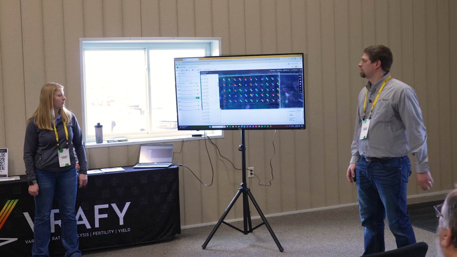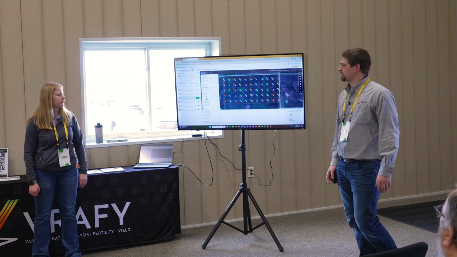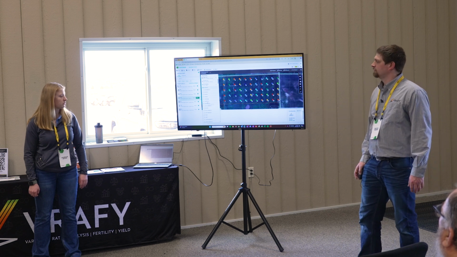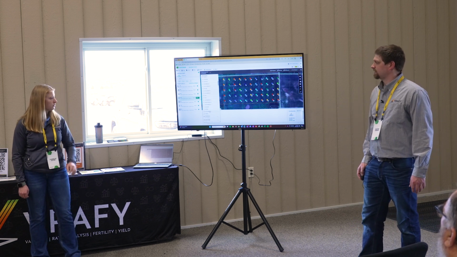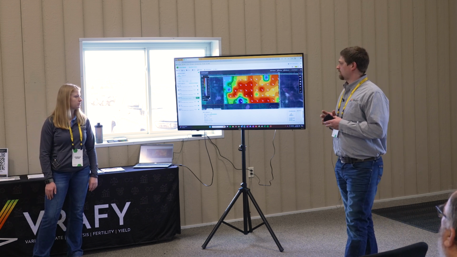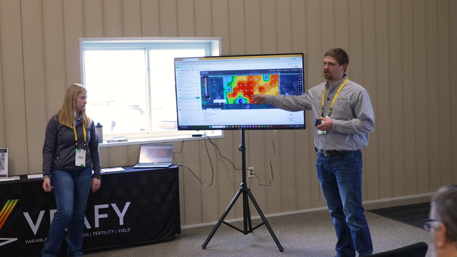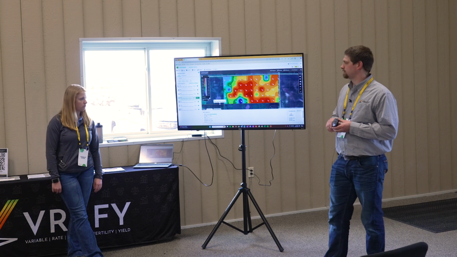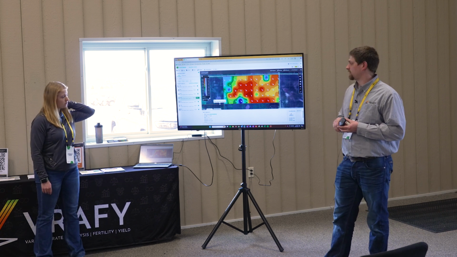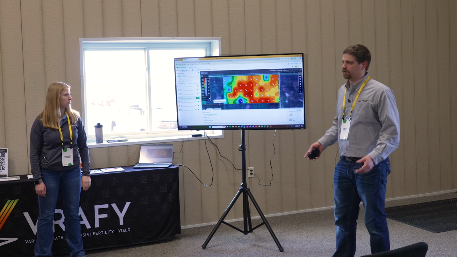But if we jump back into the soil analysis, so like I said, currently we've got that sample ID pulled up. You can see the entire list of soil nutrients that were tested for here. If we roll down into the soil phosphorus, here we can see how that map looks up on the screen. We've got areas in the field that are, in this orange color, anything from a 9 to an 11, anywhere in the low teens. But we also have some hot spots in the field, that green or blue spot at the bottom there showing 38. Really some good phosphorus variability across this field.